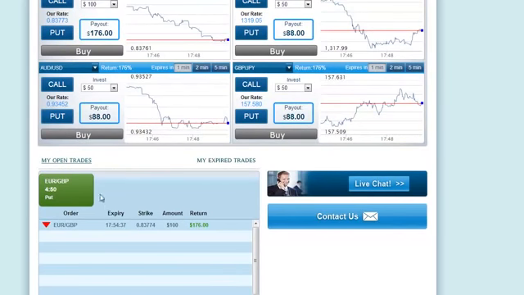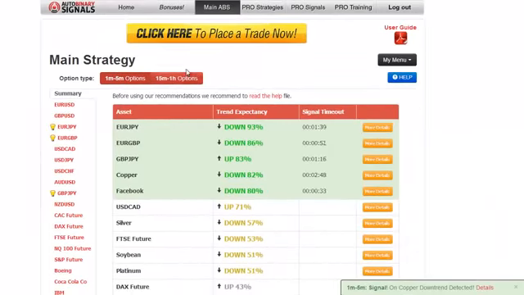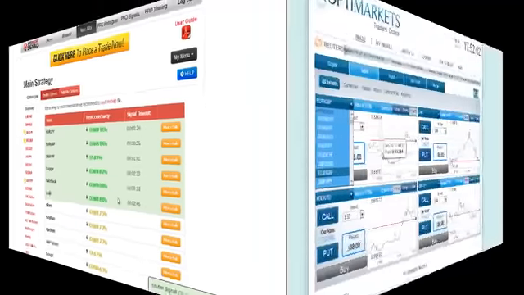Here at the bottom I can see if it's green, I'm in the money, making money. If it's red, it means that I'm not in the money. So what I wanted to show you is how I place trades. It's very simple. You see there's a new signal now for gold. Here you have gold. There are 2 minutes and 40 something seconds.